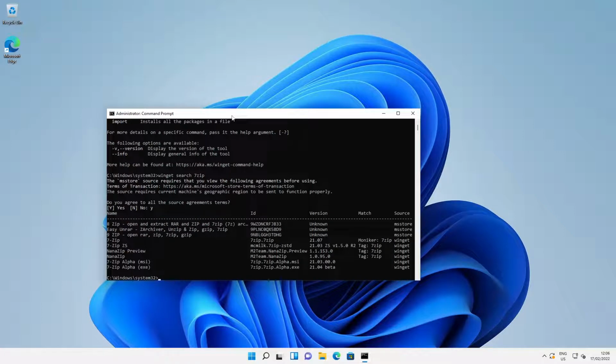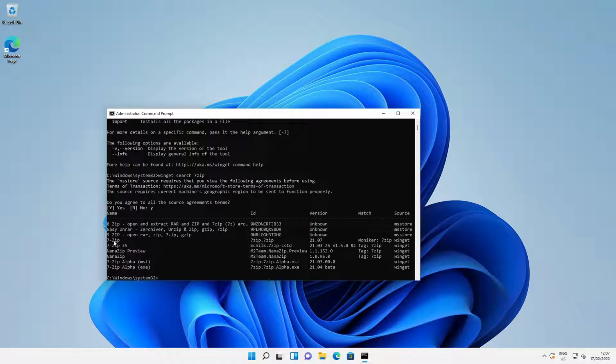Now you see what I've found. The important thing is that you have to install 7-zip. I think the fourth entry is the right one.